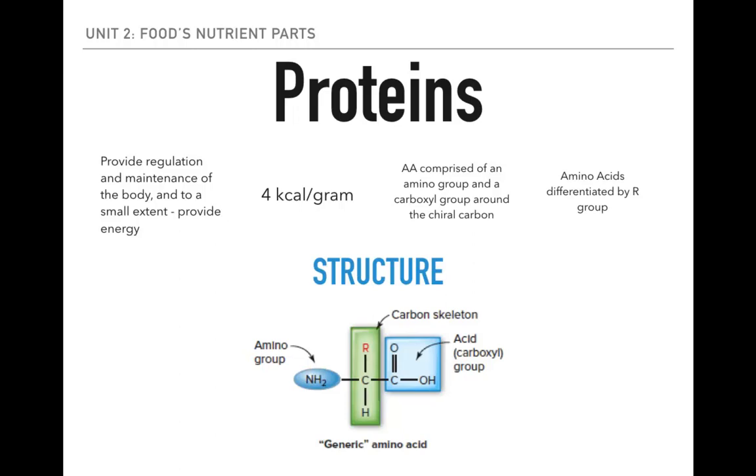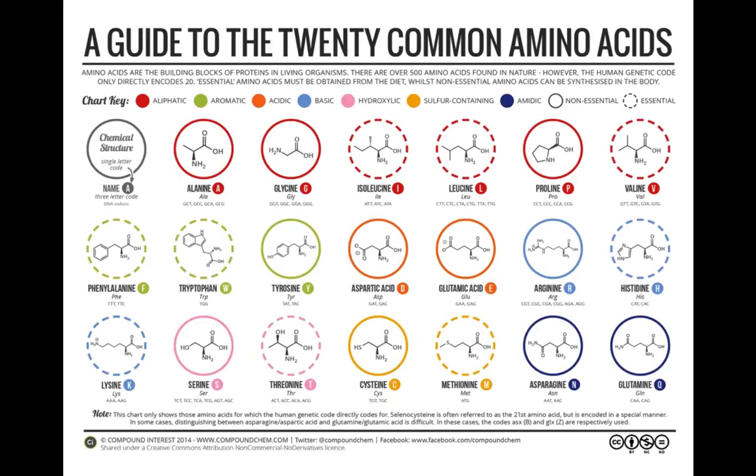You might be wondering, how did the nitrogen get there? Carbohydrates and lipids don't have this, and the answer is plants. All amino acids originally are made by plants, even if we get lots of our protein from our animal products. So here's a look at the 20 different amino acids. Notice that some are acidic, some basic, some polar, nonpolar, ringed, non-ringed. These characteristics end up determining the shape of the protein.